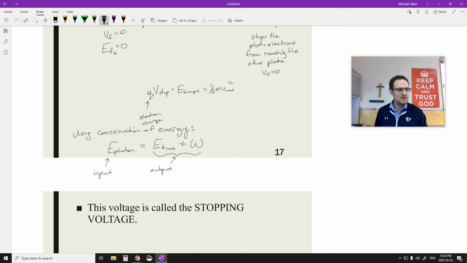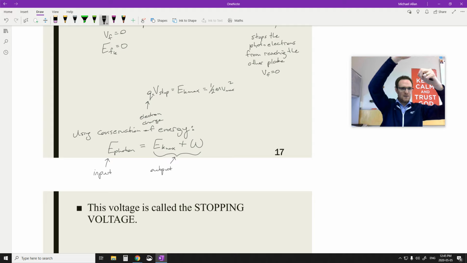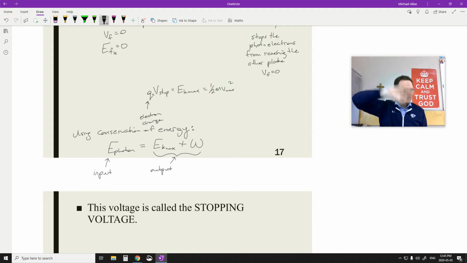Okay? So the photon energy comes in, it gets absorbed, it disappears. The photon doesn't reflect away and part of the energy is gone. The photon completely gets absorbed in. So that's got to go somewhere. So some of it goes into the electron to get it out, if it's enough to get out. Only some of it is used there, and then whatever's left over is now kinetic energy and it flies off. Okay? So there's a conservation of energy coming here. So energy in from the photon and energy of the electron out. So this is all electron stuff here.